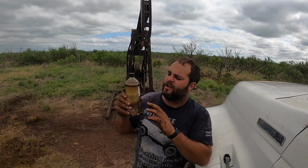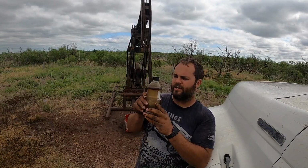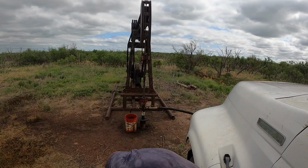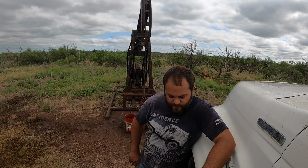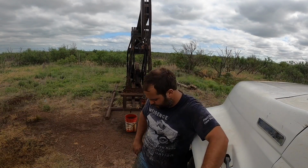So here's a sample I caught of it. It looks to me like maybe 2 or 3, maybe 4%. It's got a significant amount of oil on it. Now, is 4% oil gonna make you rich? No. There's wells around here that make less than that and are still profitable. But the well's much better than I expected to ever get out of it.